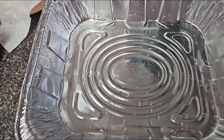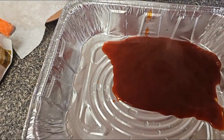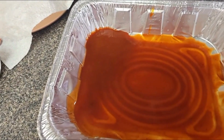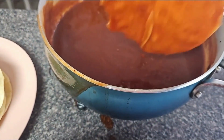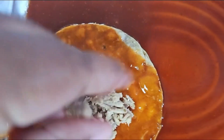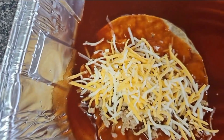Now let's go ahead and pour some sauce in our pan — not much, just a little bit, because you don't want your enchiladas dry. Then we're going to dip each tortilla in more sauce, because sauce is the name of the game. Then we add a little meat — not too much, because you don't want your tortilla shells to fall apart — and then add a little cheese. Then we roll it up. Now I put the enchiladas in the oven.